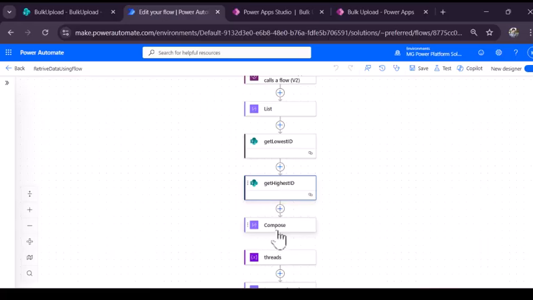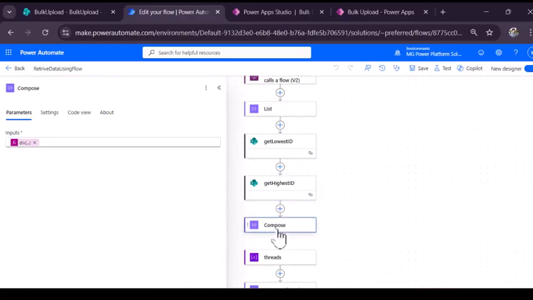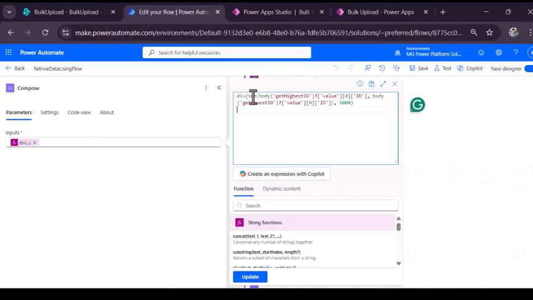Next, let me take a compose action. In the compose action, I am storing an expression that will result in how many chunks of 5,000 records are needed. For a batch, we'll be getting 5,000 records. So from this expression, we'll get to know how many chunks of 5,000 records are needed. Let me give you an example. This is the expression.